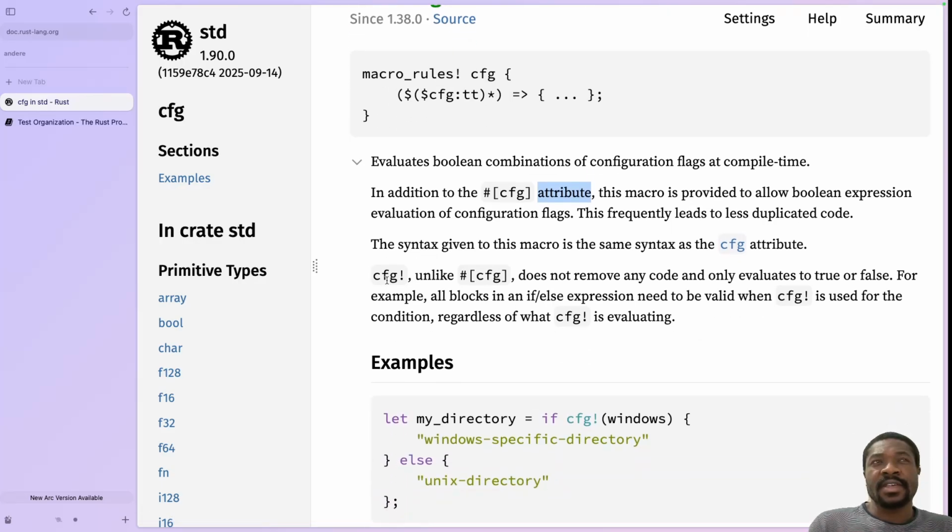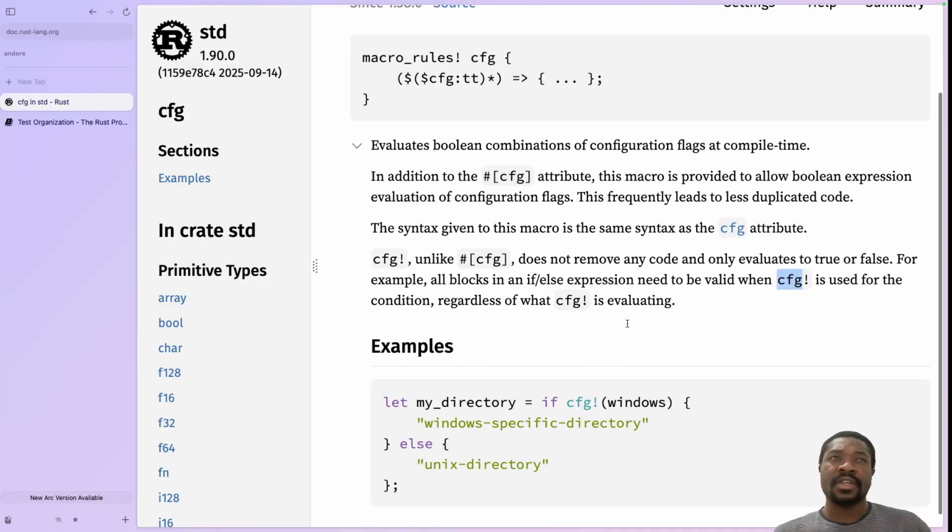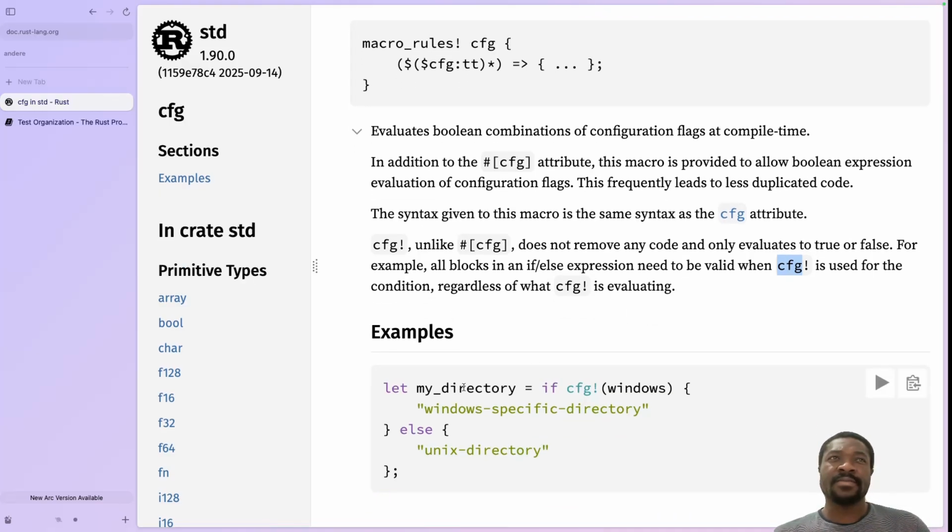So basically you have cfg, this is the macro. Unlike the attribute, it does not remove any code and only evaluates to true or false. For example, all blocks in an if-else expression need to be valid when the macro is used for the condition, regardless of what cfg is evaluating to. So basically you can have a directory, and then you have if cfg. This actually is a boolean.